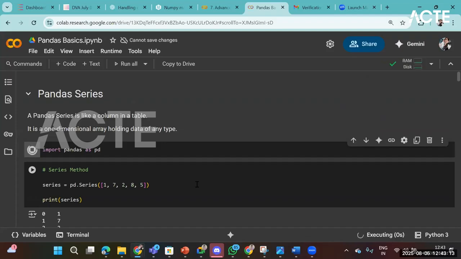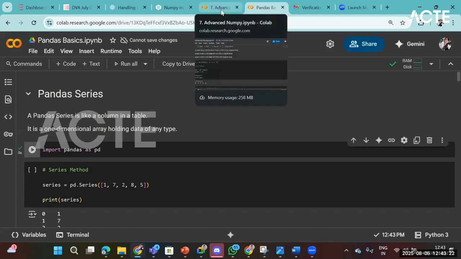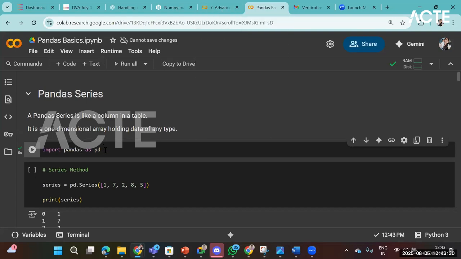Pandas is also a library like NumPy, though we need to import it manually. Just as we used to import NumPy manually, in the same way you have to import Pandas manually. It will come like import pandas as pd. So we are renaming it; whatever you want to give here, you can, pd or anything of your wish. There are multiple types of pandas: one is series, one is data frame, one is panel. There are three.